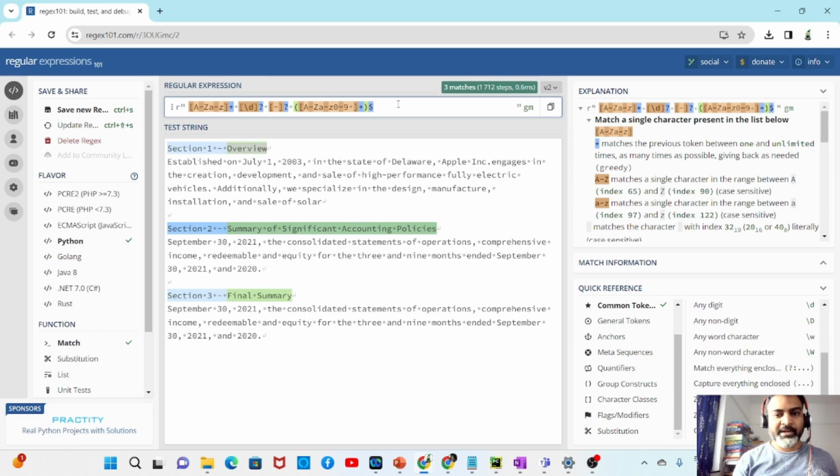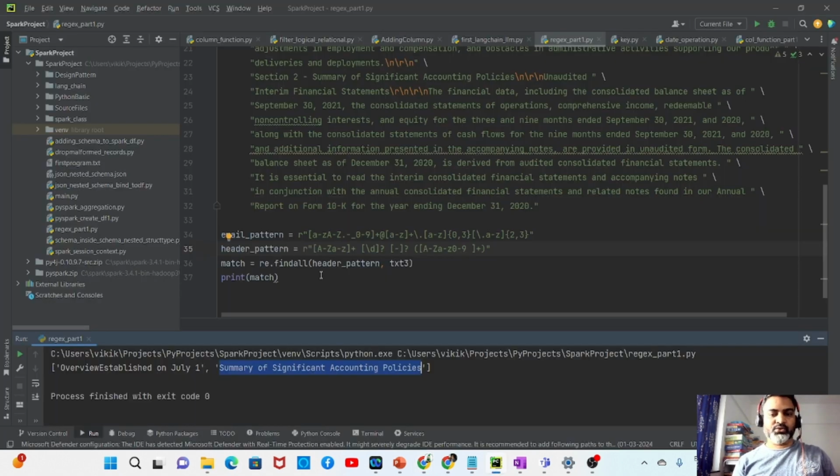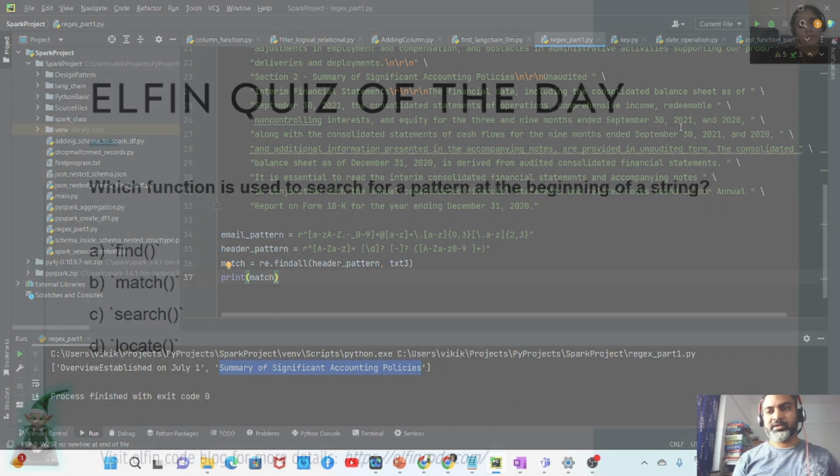It will match the whole regular expression, but it will extract only the part enclosed in this parenthesis. This is how you can extract the header information. I hope you understood this way to write a regex operation to extract the header from any given paragraph.